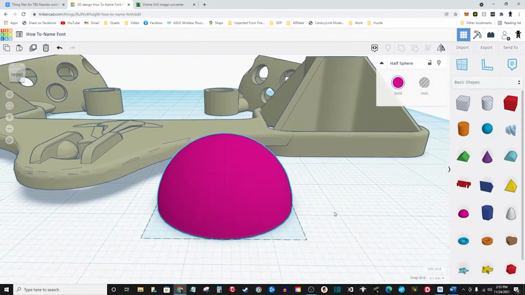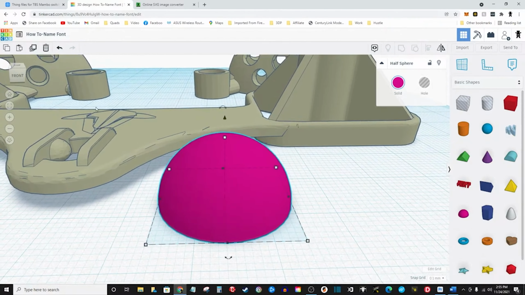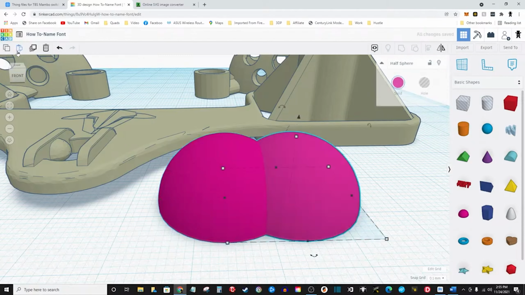So what I'm going to do first is take this, and as you can see, there's edges. This isn't completely round. To make this more smooth, I'm going to highlight it, come up here, copy, paste, gives me a second version.